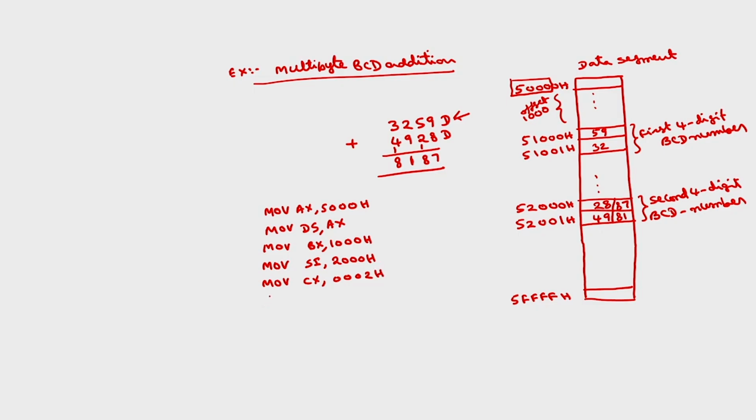Then first you have to add. Now, the question may arise: why do you not perform the 16-bit addition directly? Because the 8086 is a 16-bit microprocessor and we have 16-bit registers, we can add 16 bits together. The reason is that this is BCD addition. To get the BCD result back, this will operate only on register AL. For example, if I add this 59 and 28, the microprocessor will take them as hexadecimal.